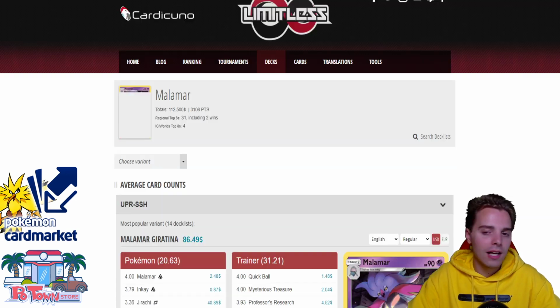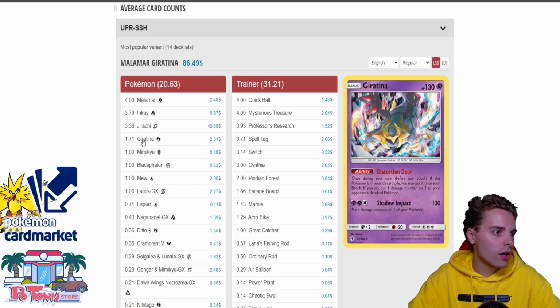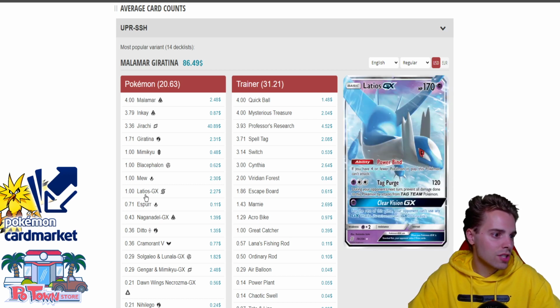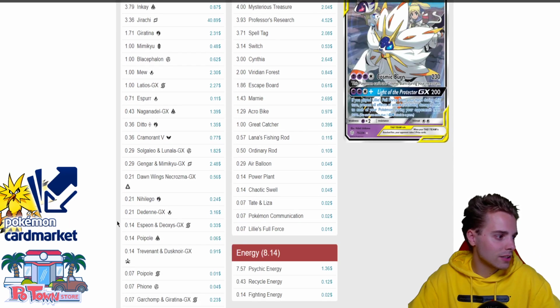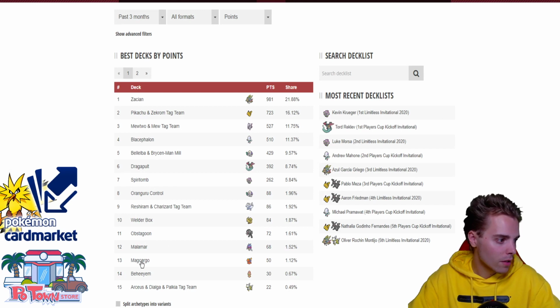This is a deck that saw play ever since its release in Forbidden Light, but look at that. We lose our Giratina, we lose our Mimikyu, which was still a promo, we lose the power of Latios GX, which shuts down GX moves, but seeing as a lot of people do not play GX anymore, that's bad. You lose your Ditto Prism Star, you lose your Malamar line, it spells out bad news. Malamar is completely gone, finally.